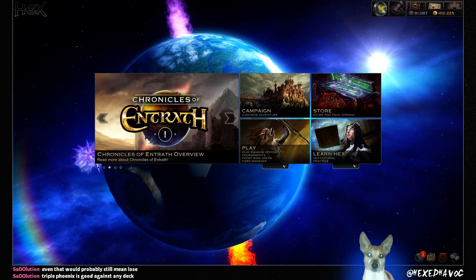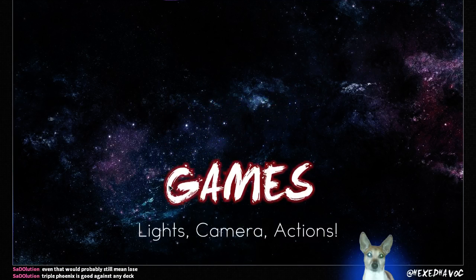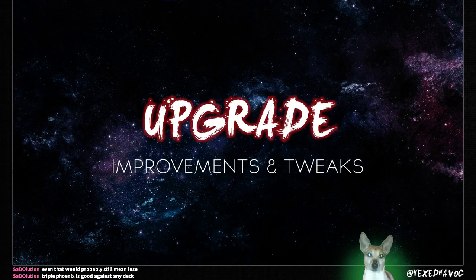That was the games. That was the deck in action. Let's go to the next part here, which is basically upgrades, improvements, and tweaks we can make now. So let's go to the card manager, and we will look at the different possibilities, or just talk about them, and also look at some of the stuff that we've seen from set 4 as well. So let's get on over to that.